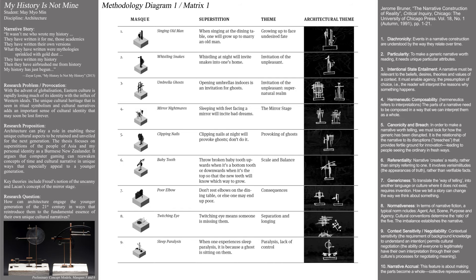During the first phase of the investigation, May's methodology diagram looked like this, and she interrogated each of her nine stories in relation to Jerome Bruner's Ten Attributes of a Successful Fictional Narrative. According to Bruner's article, The Narrative Construction of Reality, the events in a narrative construction are understood by the way they relate over time, rather than by their moment-to-moment significance. A successful fictional narrative must also enable agency — the presumption of choice. In order to make a narrative worth telling, it needs to include disruptions from the expected. Bruner refers to these as breaches from canonicity. These breaches invite innovation and lead people to see the ordinary in fresh ways. A successful narrative also needs to permit cultural negotiation, allowing us to interpret through our own culture's processes for negotiating meaning.